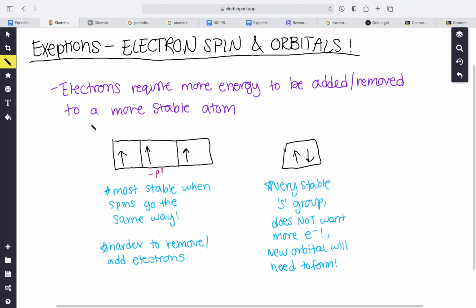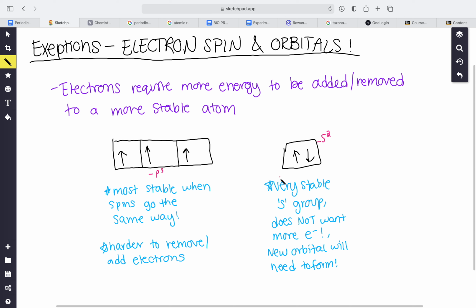So let's look at some examples of when atoms are more stable based on their electron spin and their orbitals, right? The first one, here we have a p group. So this is something p3. So 1p3 doesn't exist. 2p3, 3p3, 4p3, right? The ending of the electron configuration, which I have a video on electron configurations if you're a little bit confused about that, and orbital notation as well. So here is that orbital notation, right? We have spin up, spin up, spin up. This is when they are the most stable in this orbital. Obviously, they're most stable when they're all the way down and they have a happy octet. But before then, they are very stable here. So it's most stable when all of the spins go the same way, which means that it's harder to remove or add these electrons.